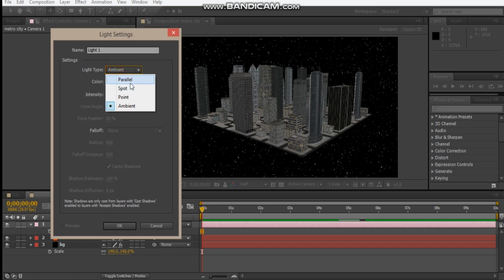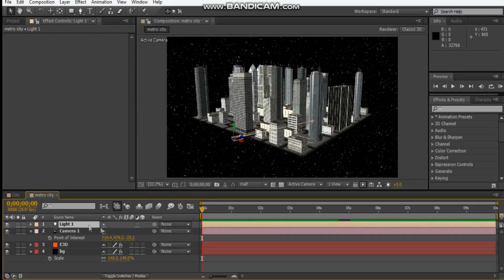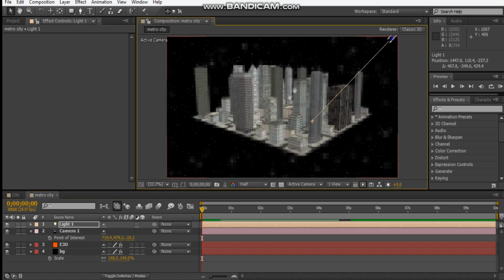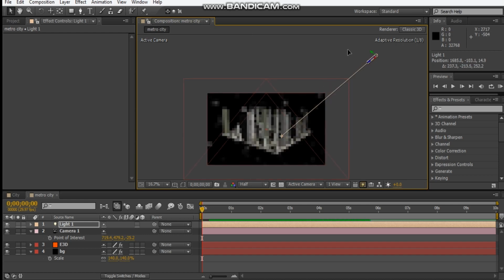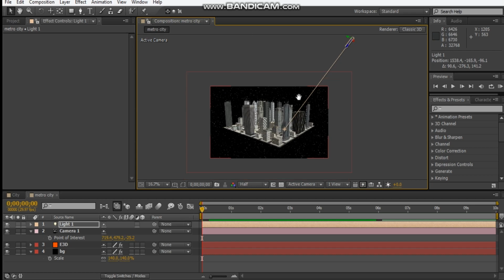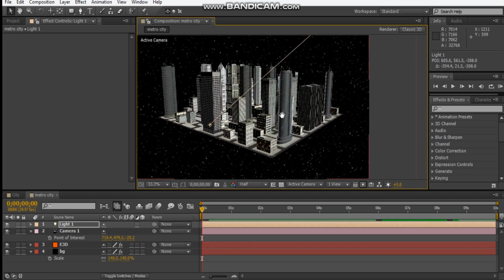We'll make it a parallel light, and we'll boost it up to maybe 300. And let's push it up here. So we want light shining in this direction. Maybe somewhere about there. And we want to direct it this way.